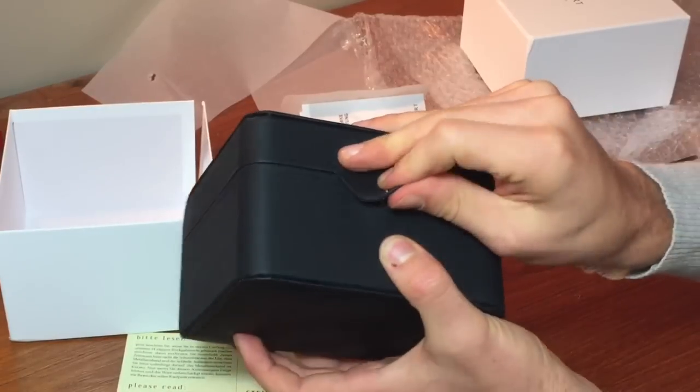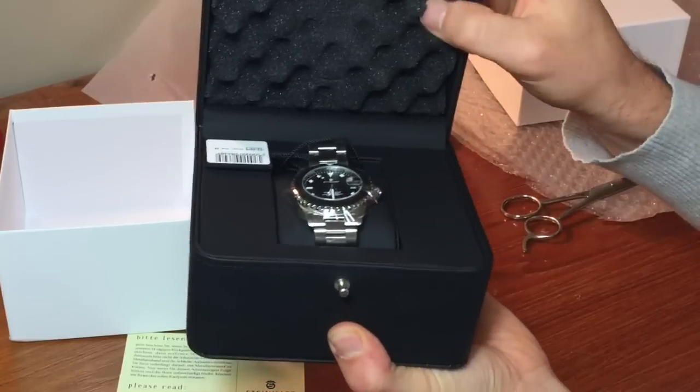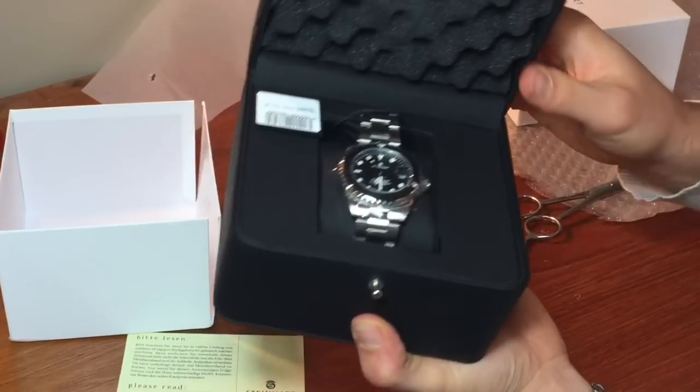So I gave myself about 6 months to do as much research as I can about a mechanical watch. I was coming from a quartz watch, a Seiko, and I wanted to learn as much as I can about mechanical watches. So I gave myself 6 months to go on YouTube and read watch forums, and that's how I came about this watch.